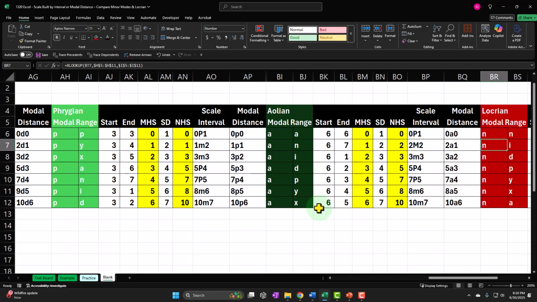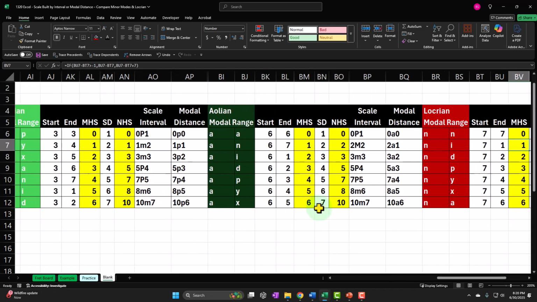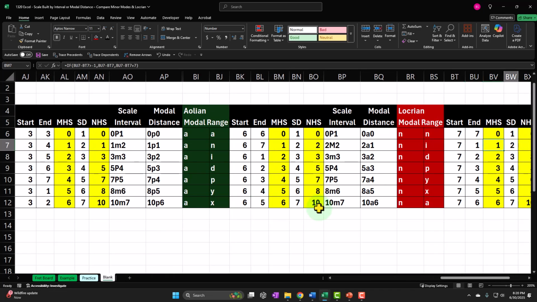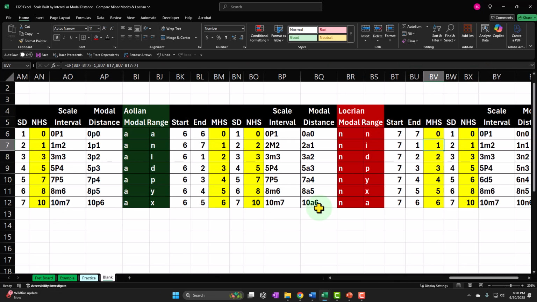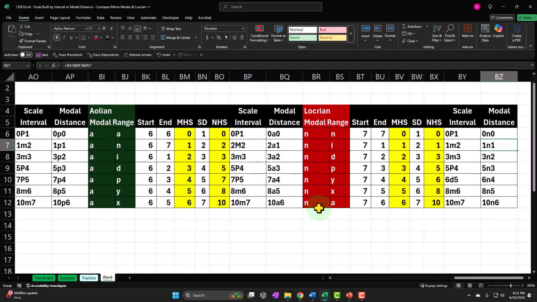From the Locrian, it would be an NI modal range going 7 around the horn to 1. And this also has a weird one. It's a 1 note away first modal half step, second scale degree, and it is also a 1 note away note half step. So it's a 1 note away minor second, or a 1 note away from the Locrian first modal half step. So the Locrian is even more minor than the main minor. It's like the Phrygian, and it has a crazy flat 5 in it.